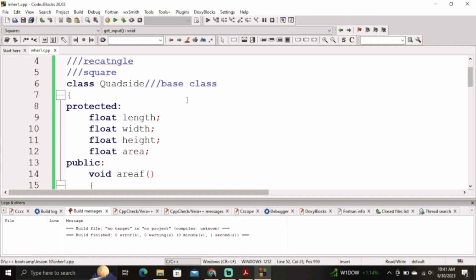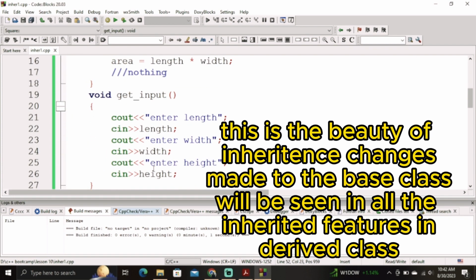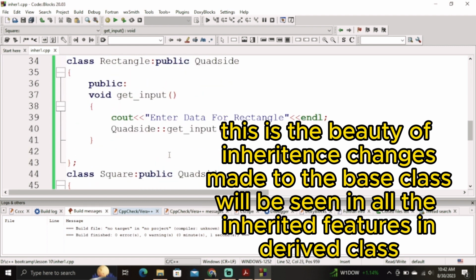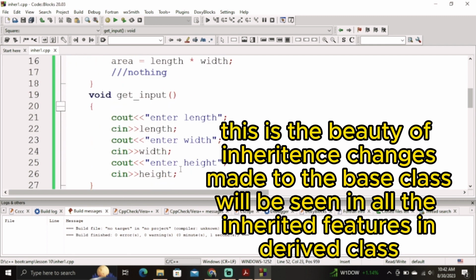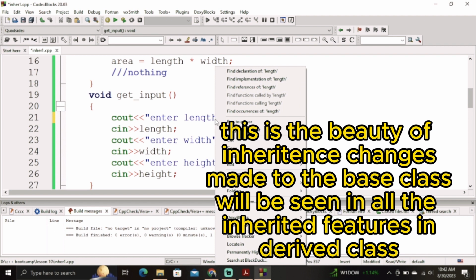If the programmer didn't use the concept of inheritance, they would have to change the whole code, looking through each class and each function. Now I know that this get input functionality has been inherited from the main class, so if I make some changes in my main class, it will be seen in my inherited class as well.